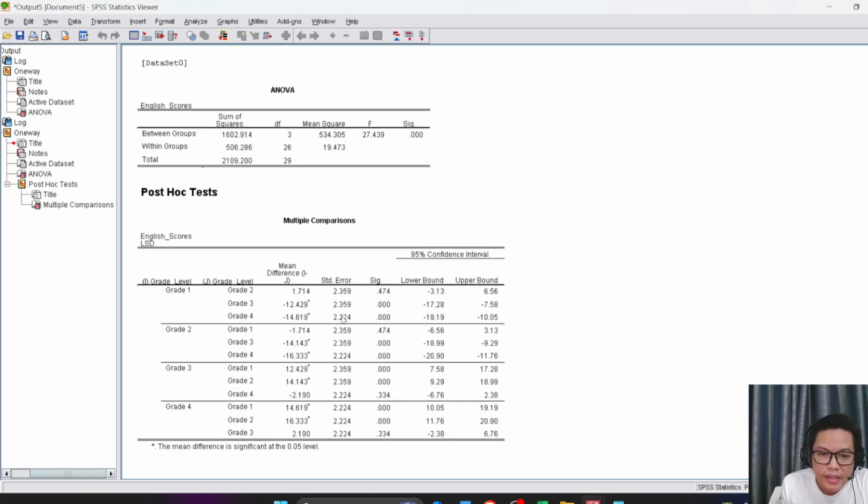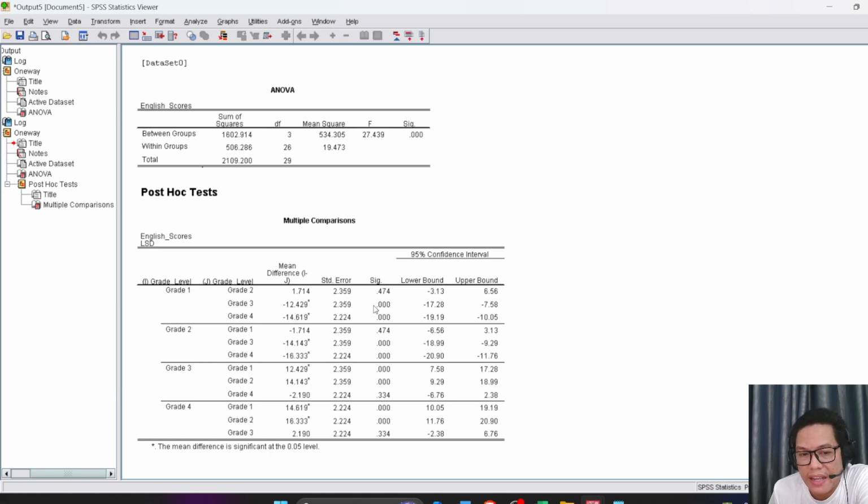So you could see here in the sig value, grade 1 to grade 2, there is no significant difference. That makes sense because their level in English probably doesn't really differ from one another.